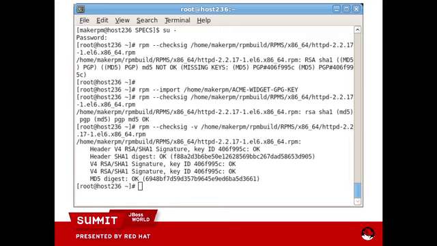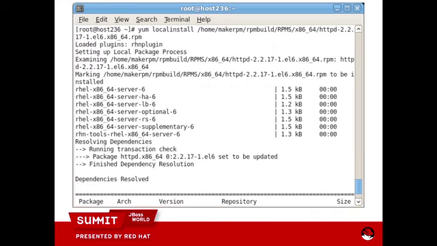That RPM key needs to be imported on every machine upon which you are going to be installing this package. Do it through your satellite server. If you want to know how to do that, download the slides from my previous session. They're up, and you can learn how to do that. So now it's time to check it. I'm going to do a local install of it. This could be done through the satellite server or locally.